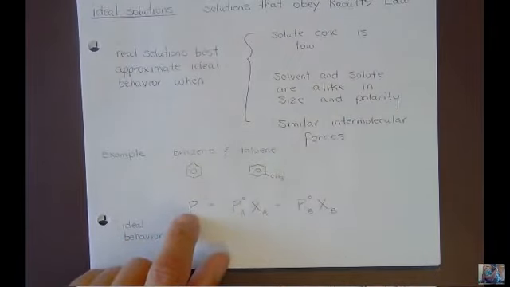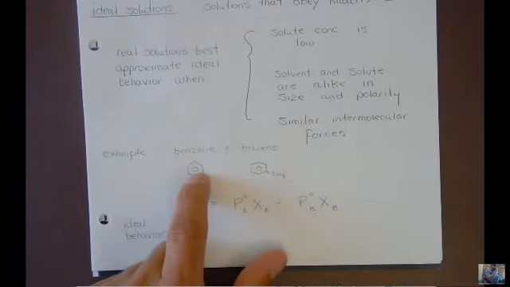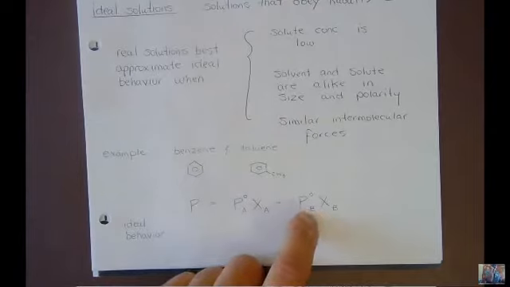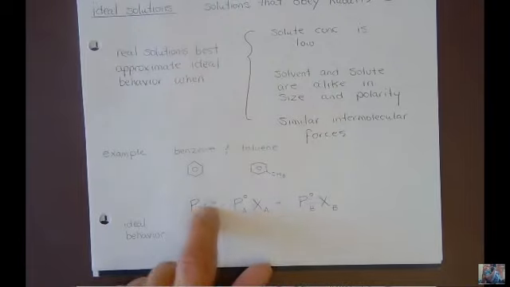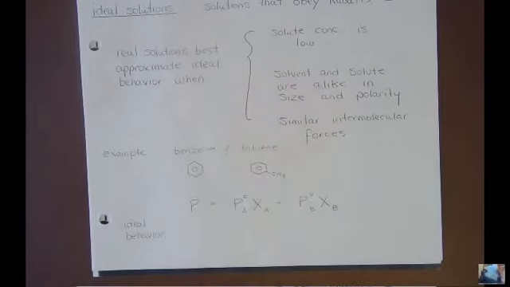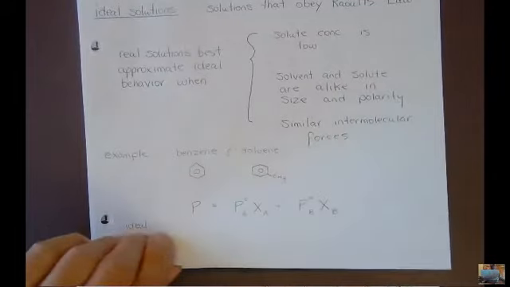So the total vapor pressure is equal to the vapor pressure of A, let's make that benzene, when it's pure, times its mole fraction, plus the vapor pressure of B, which is toluene, times its mole fraction. So I can always calculate it using Raoult's law for both. Now, this is kind of neat. Let me show you, for a 2-component system, I can make a cool little graph to show that, okay?